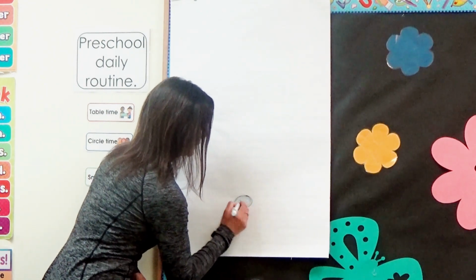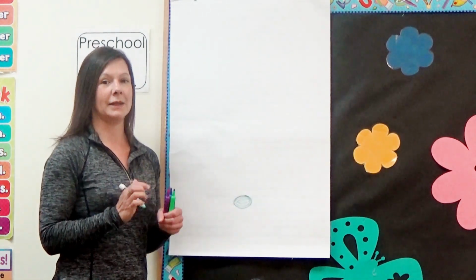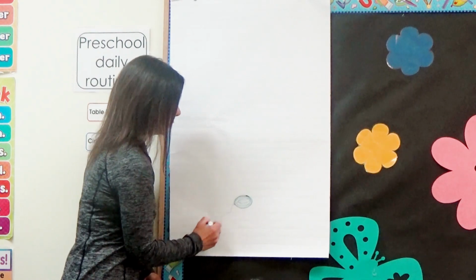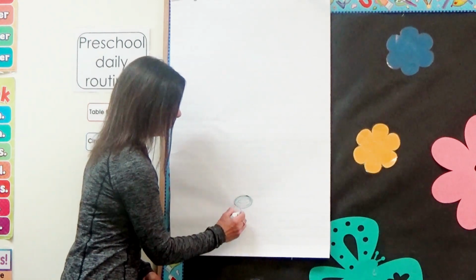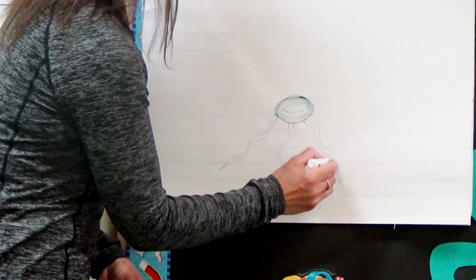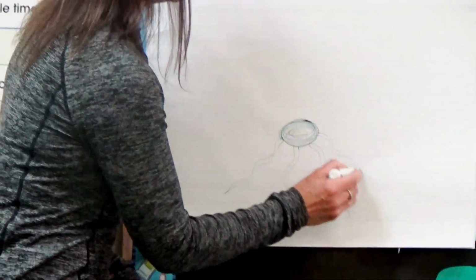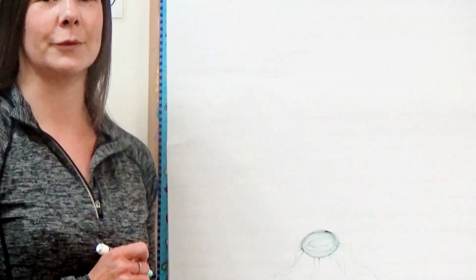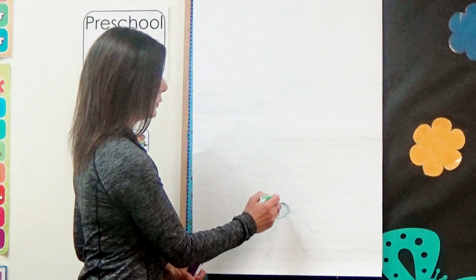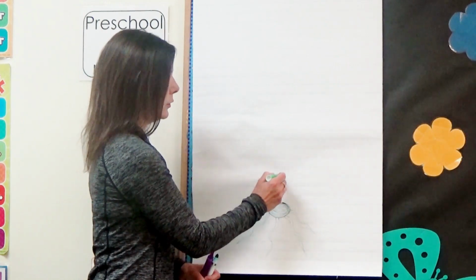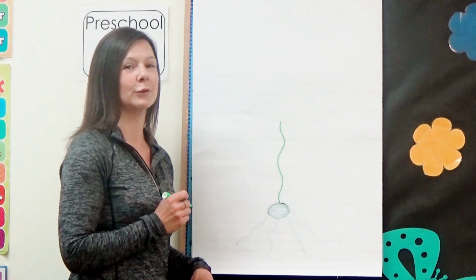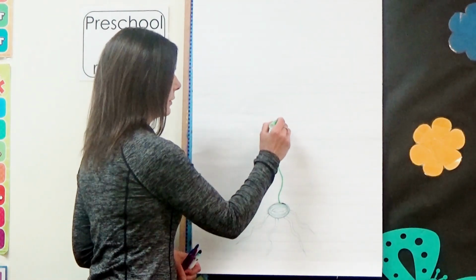Now when the seed starts to grow in the healthy soil that we've put it in, it starts to grow roots that push down into the soil. That makes the plant really strong, and the roots suck up all the goodness from that soil. As the seed starts to burst open, it starts to grow a stem. Sometimes we call this a stalk, just like in Jack and the Beanstalk.